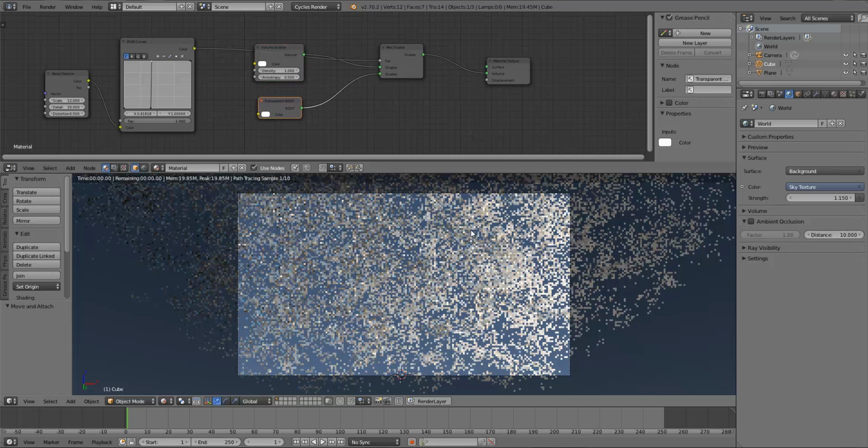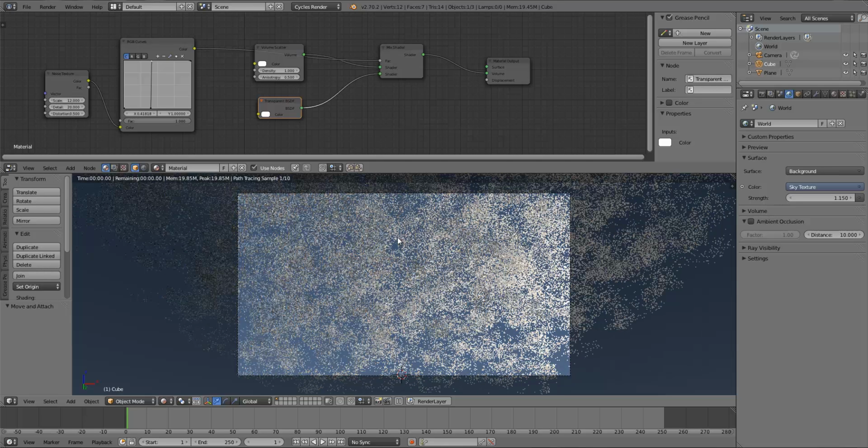Alright, we're still getting a lot more light on the right side than we are on the left, which is good to a certain extent, because it makes it look like the sun is right behind that patch of clouds. So to give at least a little bit of direction to the light is a good thing, but it's a little too much.